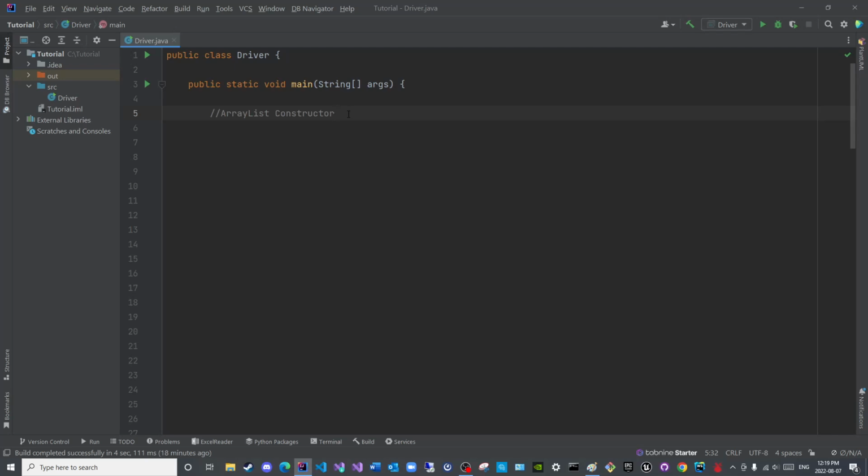Now I know I covered how to create an array list, and I may have briefly covered what to use the constructor for with regards to capacity, but I did not mention an important portion of the constructors, which is to pass in a collection. So I thought I would create a separate lecture simply to discuss constructors of the array list.